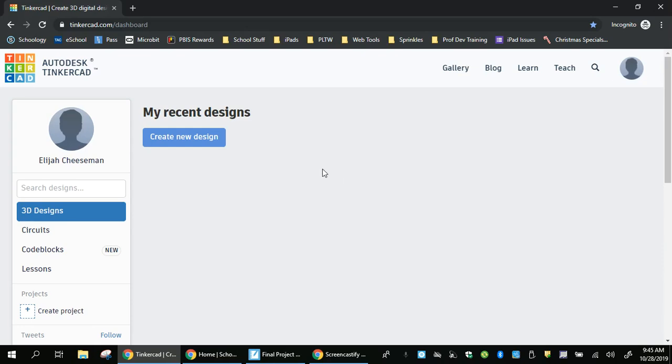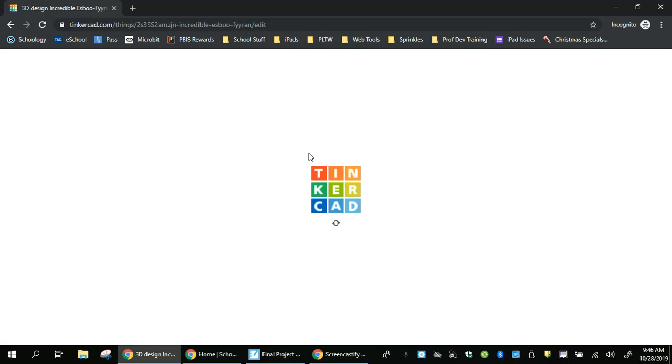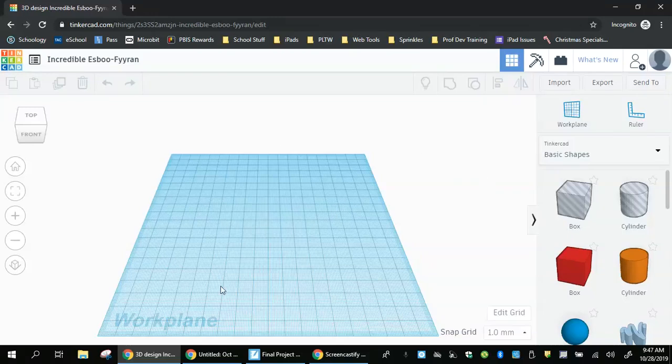All right, and this is my screen where all of my projects will show up. Now, I have not done any projects yet, so it'll be blank. I'm going to go to Create New Design. And when I create new design, it's going to take me to the actual area where I can build my puzzle pieces. I can build my shapes, okay? So this is my project work area, and I'm going to show you how to navigate this quickly and how to create your puzzle pieces.